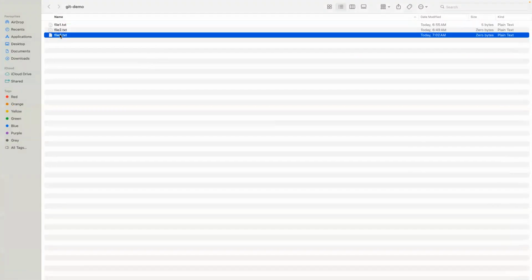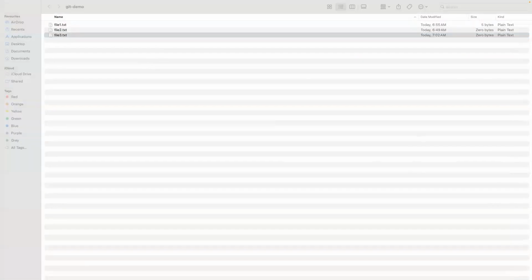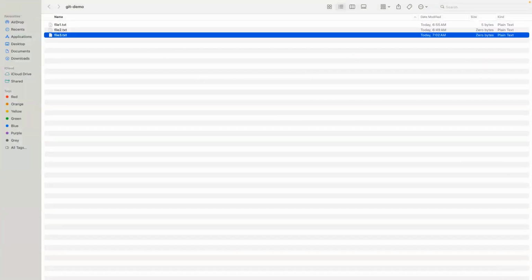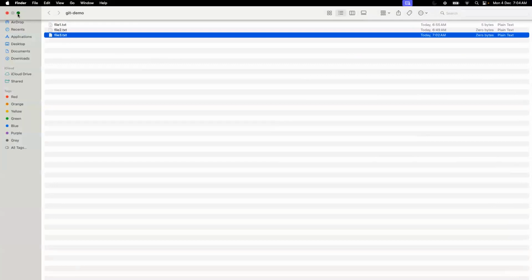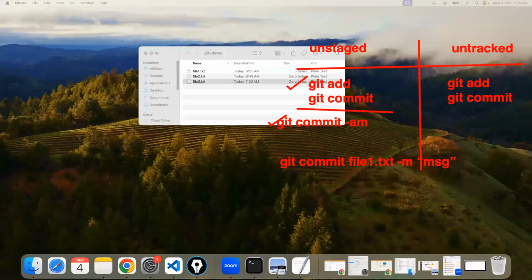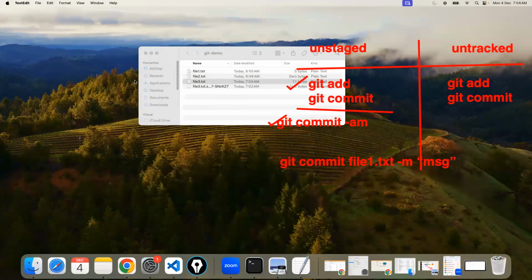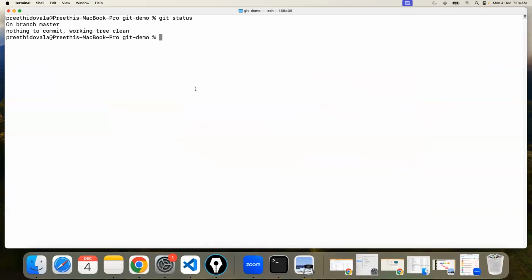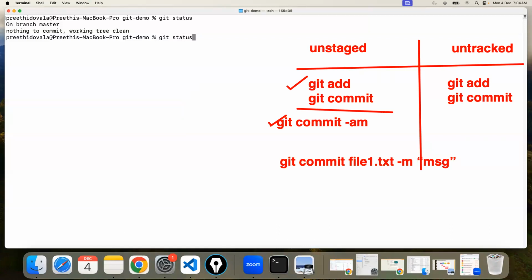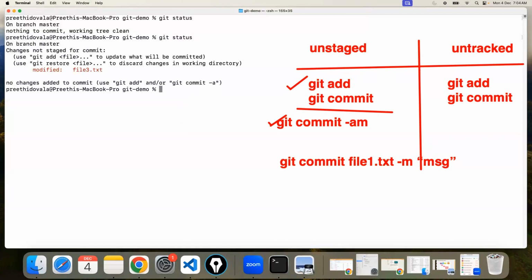I'm just writing some dummy lines. You can create any file of that sort. Now, is it having any staged changes or unstaged changes? Yes, it has got some unstaged changes.